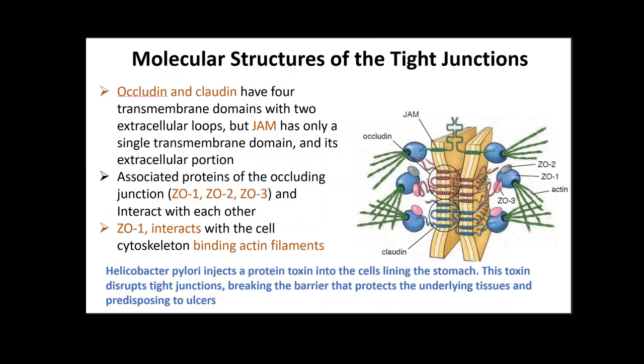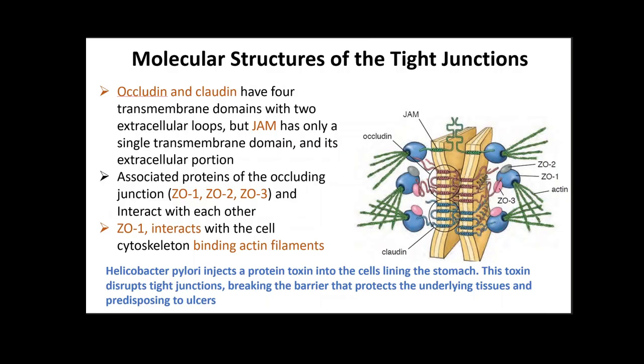ZO1 mainly binds to the actin filament. So this junction not only attaches cells to each other, but also has the intracellular domain attached, which is ZO1 and ZO2, attached to the actin filaments. So they're anchoring inside. When you want to hold something really well, you anchor it. Like the wedges you pop at the top, they put it in the wall, so you actually have it anchored inside. When you try to pull it, it doesn't break, because the actin filament is attached to it.